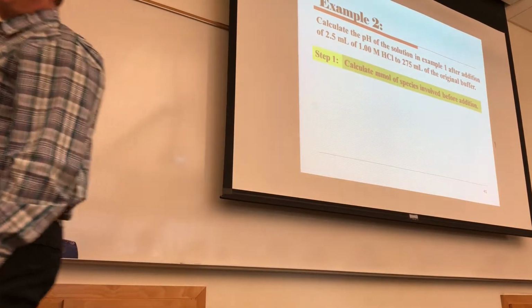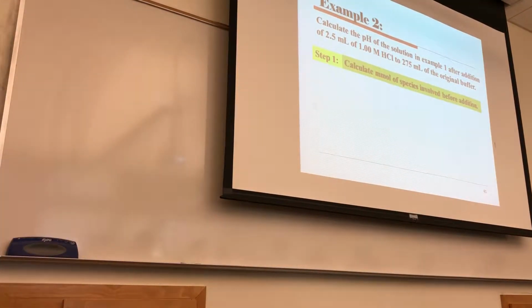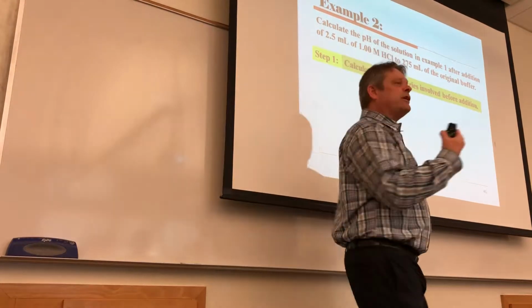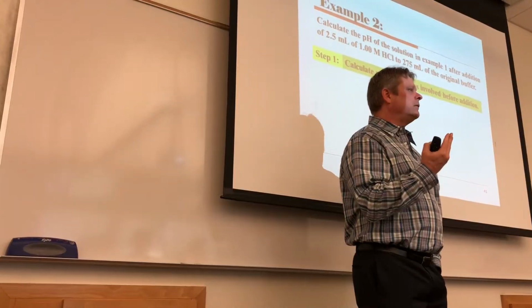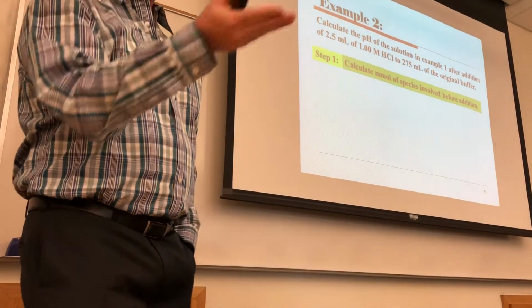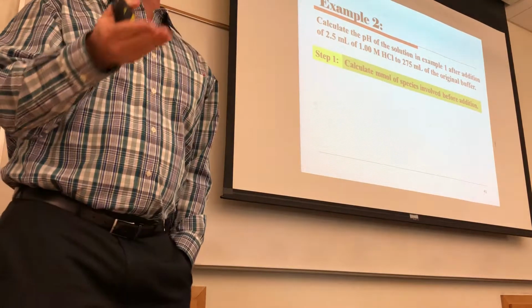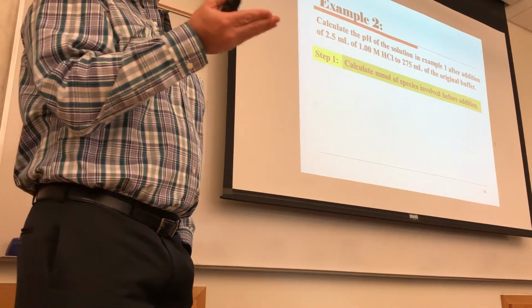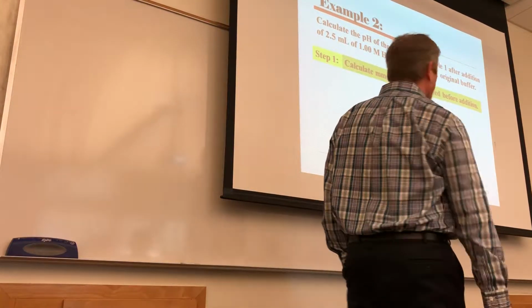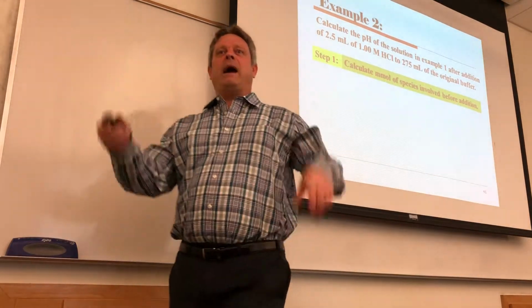So what happened in this problem, and where's the uniqueness compared to the last problem, or problem number 1 and now example 2? The volume, right? And what we're putting in. The first time we put in a strong base, this time we're putting in a strong acid. Last time we used, and I just got done saying this, 1 liter. Everything was wrapped up in 1 liter. So the concentration was whatever moles divided by the 1 liter. Same, the moles and the molarity were the same in that case. And I wanted to point that out so it didn't become confusing. Because now the volume is 275 plus 2.5. That's your total volume after you add everything together.